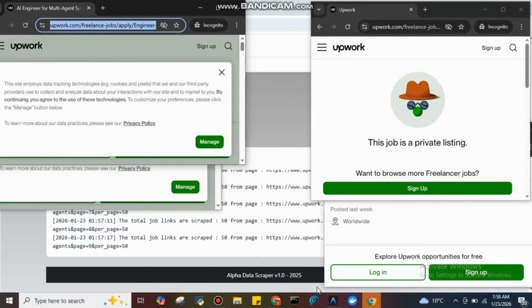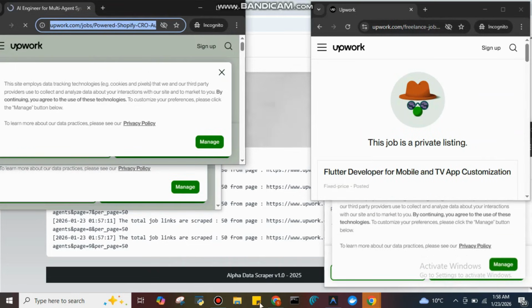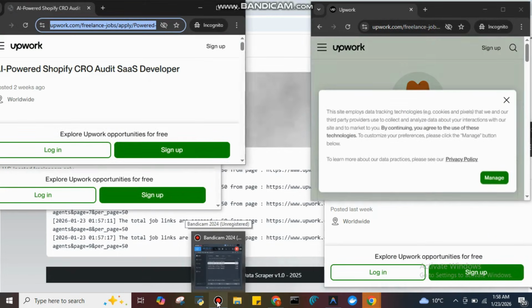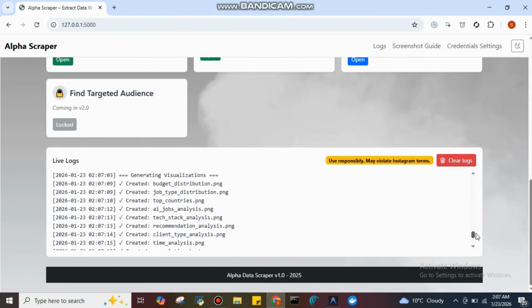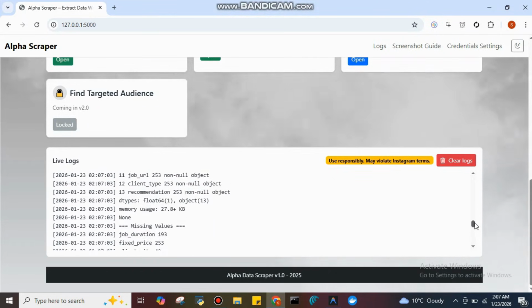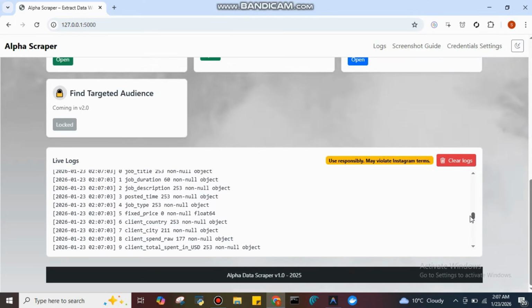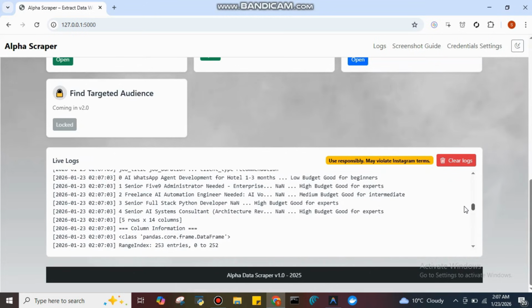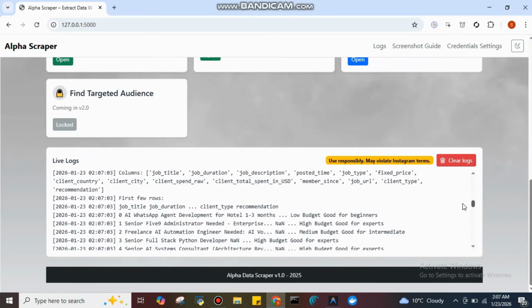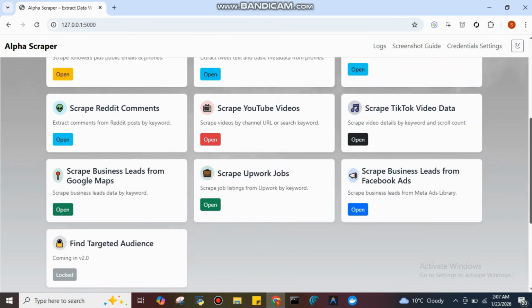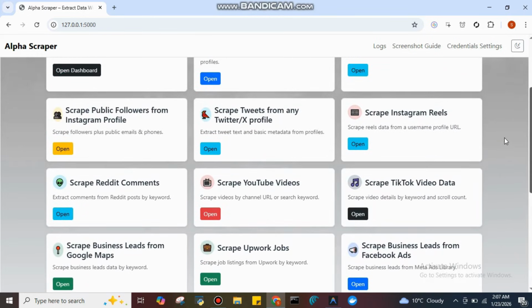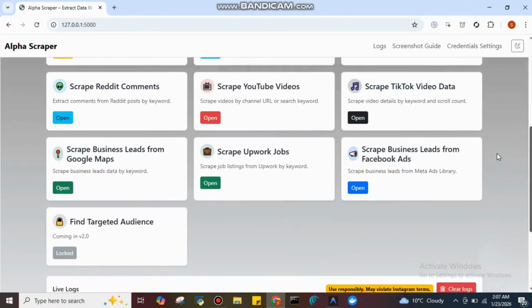So guys, you can check this out. The scraping task has been completed, and it not only extracted the data, but it also shows the information on how good and how fast it was. The process takes some minutes, maybe 2 or 3 minutes, depending on your internet connection. Now I'm going to view and analyze the data, and we have two files, Upwork jobs data.